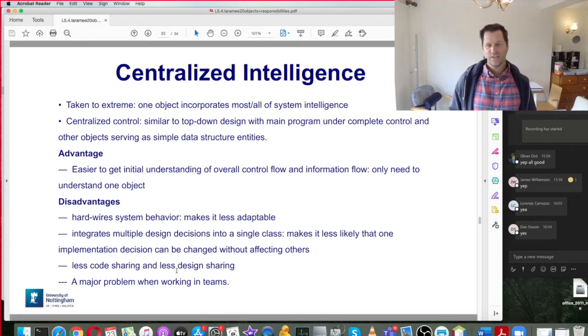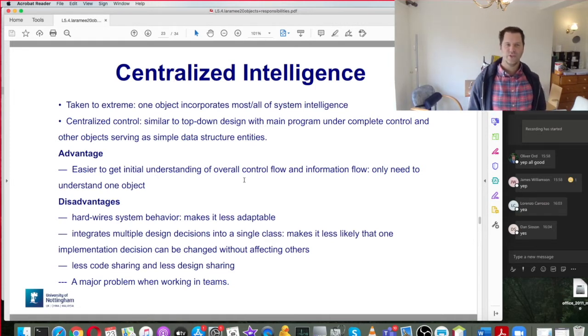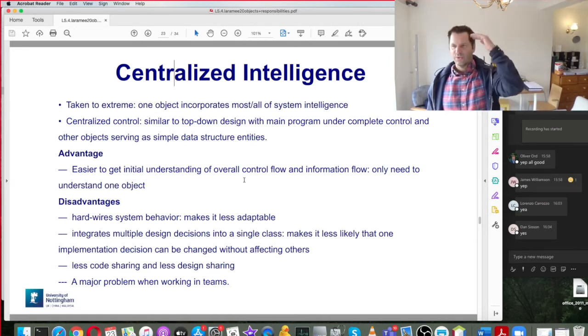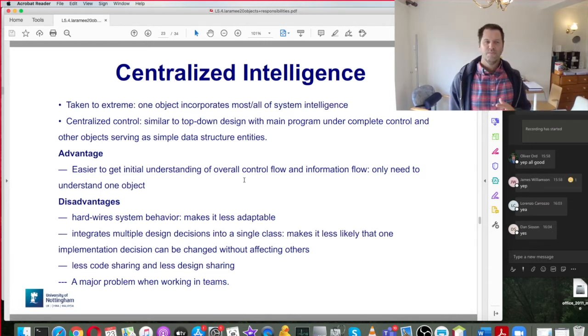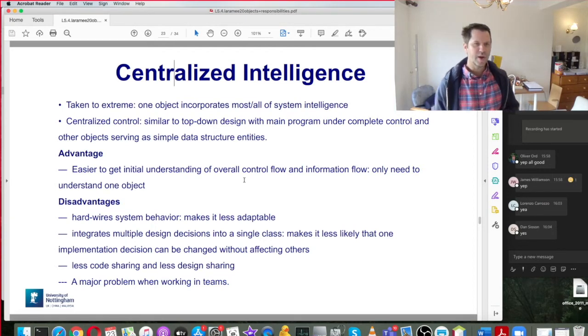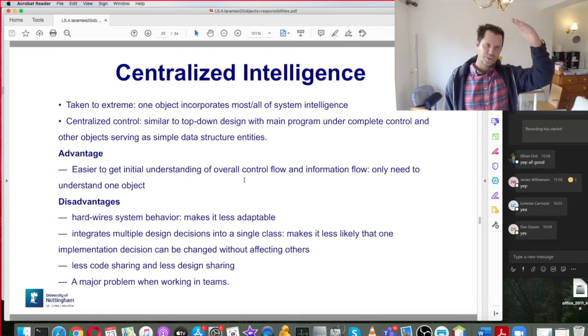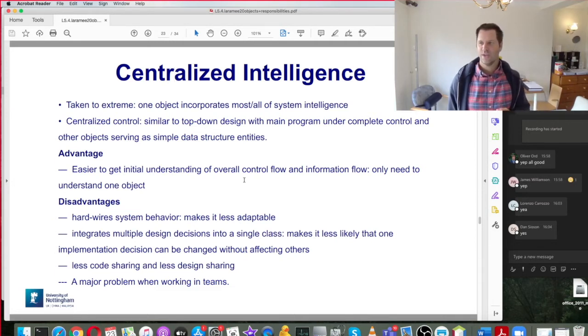And there is an advantage to this. The advantage to a process-oriented design is it's easier to understand the overall flow of control and information flow, right? You can start with the first line and just move down until you hit the end of main, and you understand the flow of processes, and you can understand the flow of information, not automatically, if you have only one method that contains everything in it.